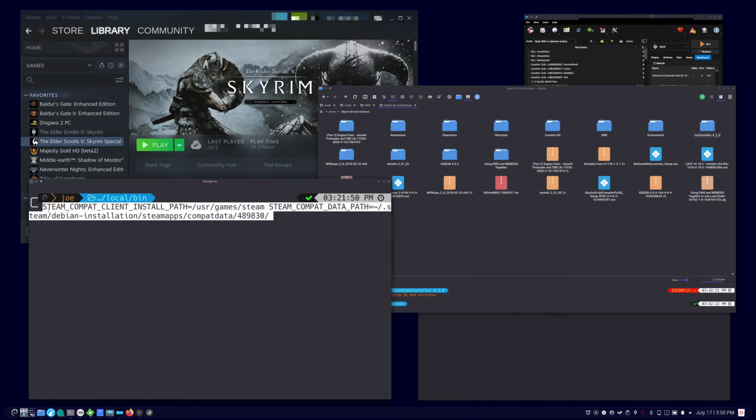So this first bit here, this STEAM_COMPAT_CLIENT_INSTALL_PATH equals /usr/games/steam, that is just telling it where the Steam binary on your system is, right? So for me, that's in /usr/games/steam. If you don't know where your binary is, or it's not where it is on mine, which is Debian, by the way, Debian stable as of this date, January 17th, 2022, is Debian Bullseye. And here you can find it in this path. So /usr/games/steam, right?